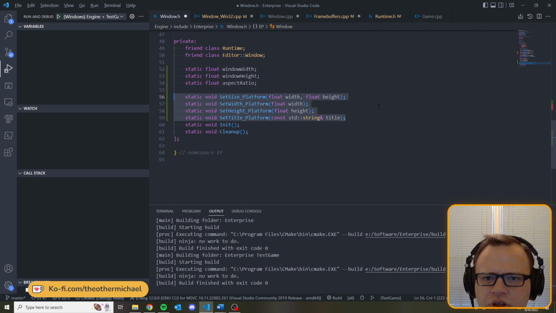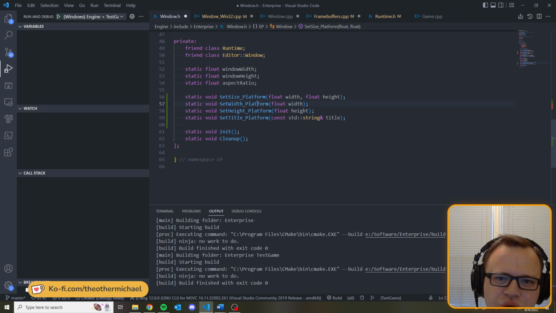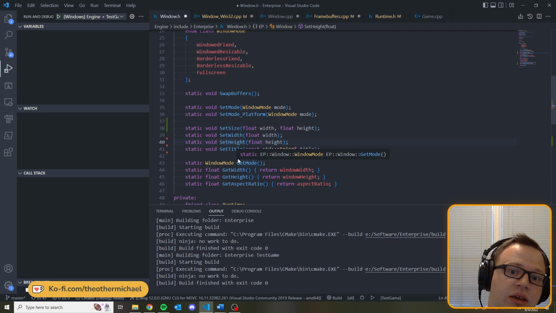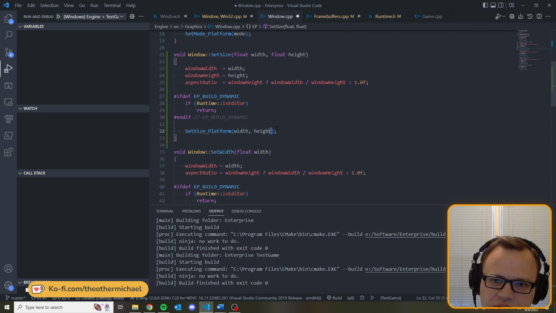Yeah, down below here. Because you don't want this to be exposed to your game code. You want this to be only exposed to this class, basically. Because set size, set width, set height, and all the rest of it, that's going to happen in a platform generic way, and then inside of that code, inside of here, we call the platform specific way.